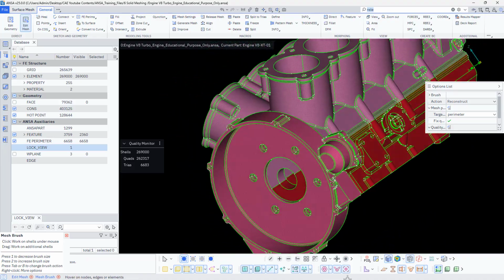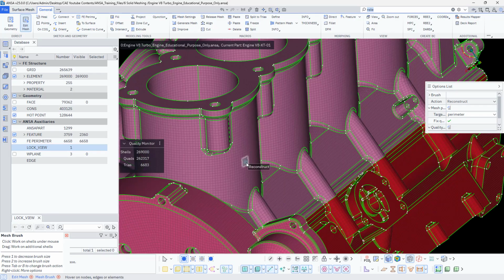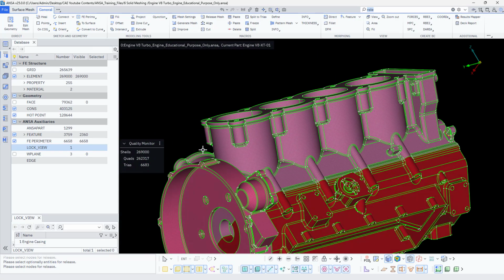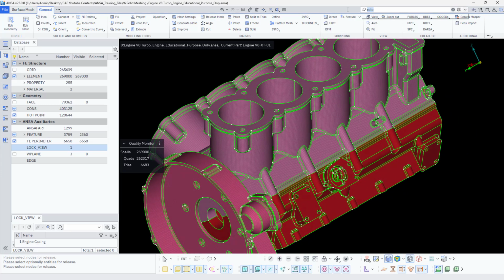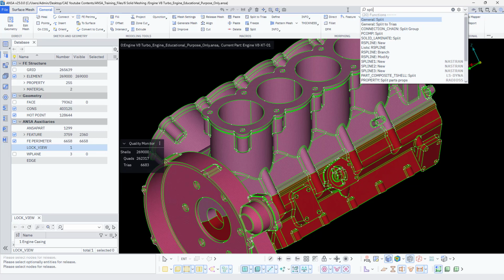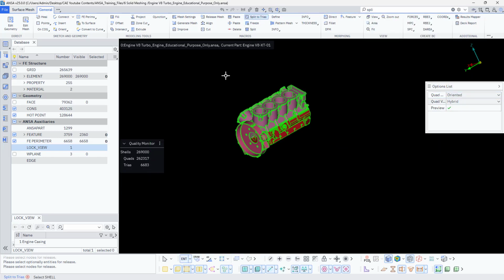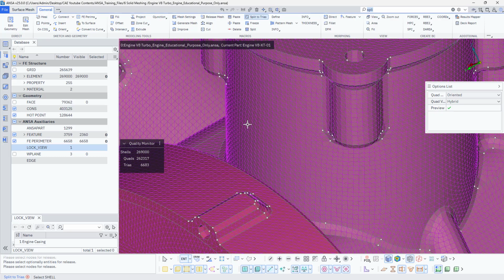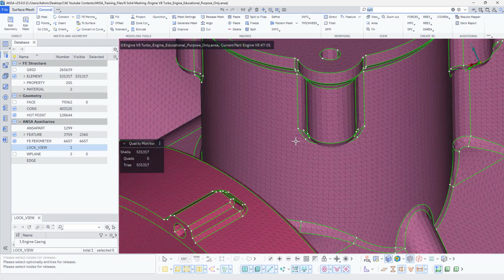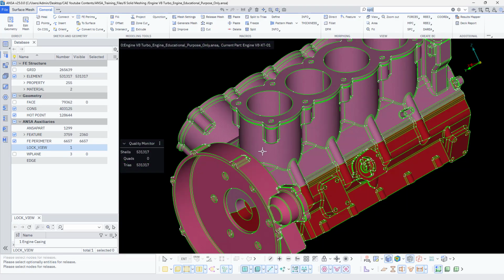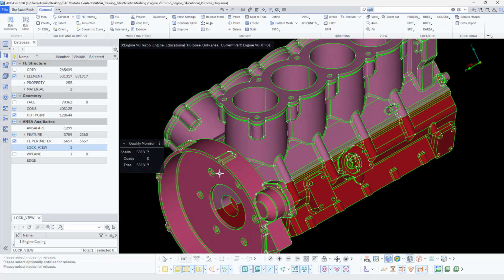Okay, so now once you do this, the next step is to create the trias for this. So split into trias you can do, or split quad is also fine. Split tria. So I think I have it here directly. Okay, you can just select everything. As you could see, it will be automatically split. So once you split everything into trias, next step is to just create the solid mesh for this.